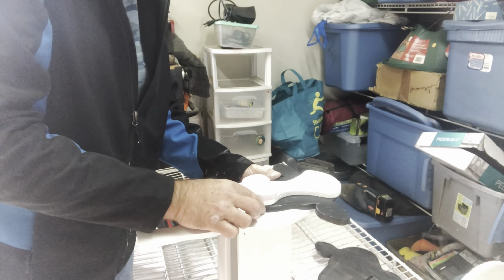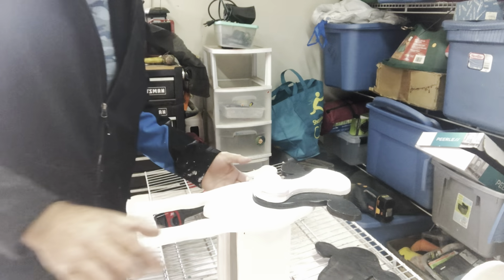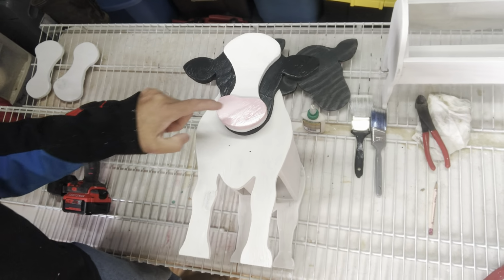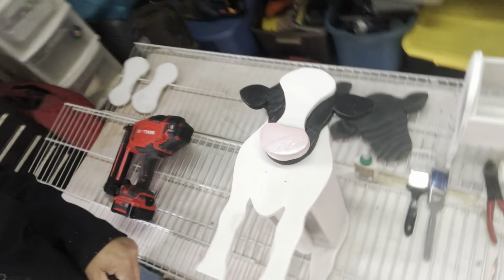Have us a nose piece, then do the eyes and the nostrils, and that's a little glimpse of what the face is going to look like. And obviously got to put a couple nostrils on and some eyes on it. So it's a little preview of what it's going to look like.